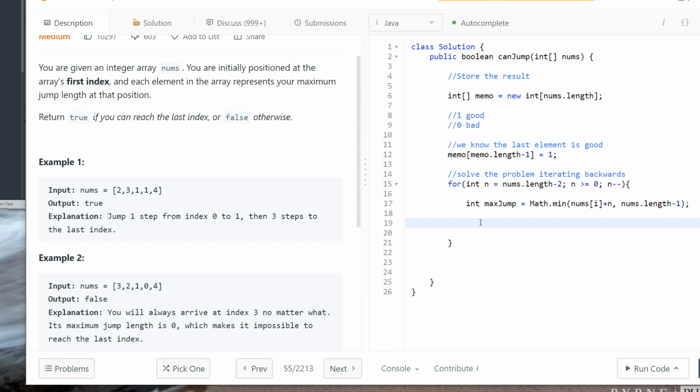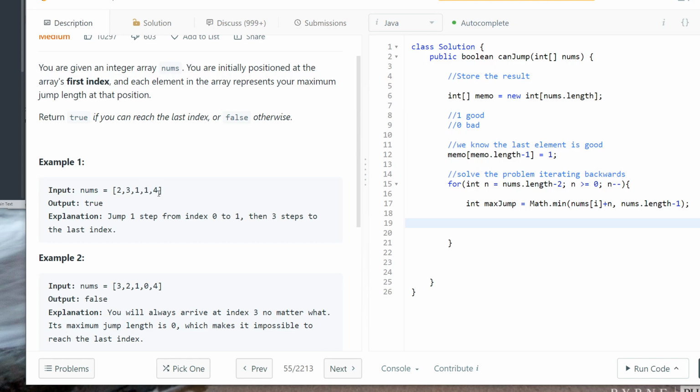What we now need to do is we have to record at the place we're at. We have to record whether we're here, here, here, if our position is good, meaning at the position we're at, can we reach the end? And when you look at it from the perspective of being at this element, your mind will start to think, okay, I'm next to the last one. But you don't want to think that. You want to think, if I'm at this one, I'm at 1, and I know the maximum I can go is 1. Let me go check that one.